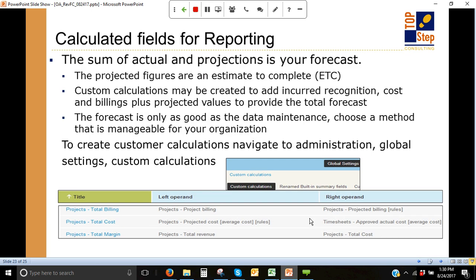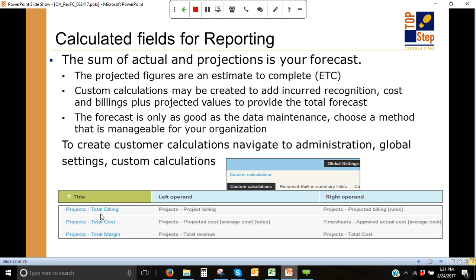And then here's that spoiler alert that I mentioned earlier in the day. If you have the ability to set a pivot date on your charge projections, and the pivot date is controlling what populates in the forecasted values, like projected billing in my screenshot here, or projected cost, then you can actually add actuals and forecast together and get a reporting value called total revenue, total billing, total cost, and have that be your trending line on reports and in dashboards.